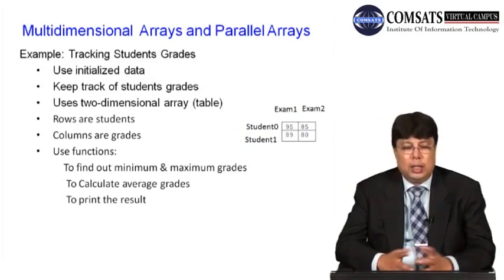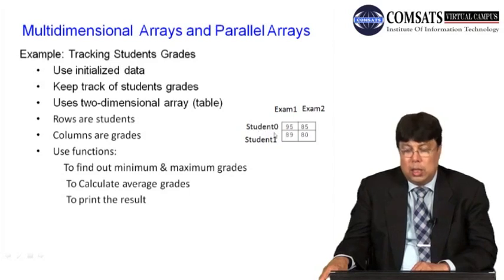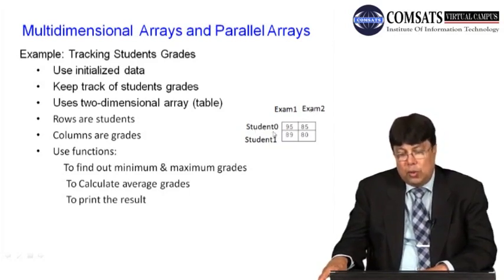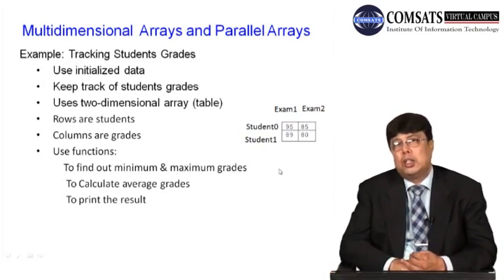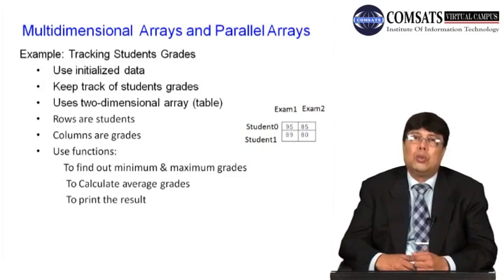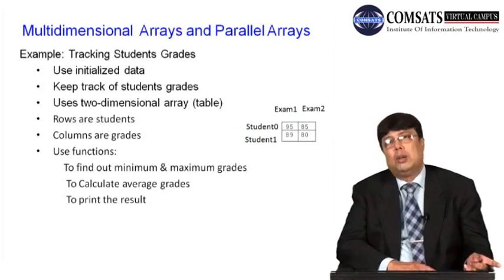क्या मतलब है? In this particular example, let us see that this particular row represents a student and column represents the exam. So if we are talking about student number 0, we should restrict ourselves to only 0 and 1, 0 and 2, or if there are maybe more exams, then 0 and 3, 0 and 4, 0 and 5. So the first subscript should represent the student number, and the second subscript you can just keep on varying from 0 to n, and that may represent the corresponding data to that particular row.